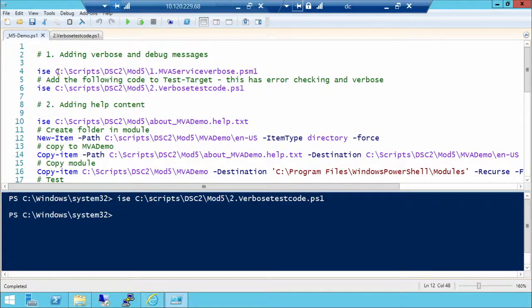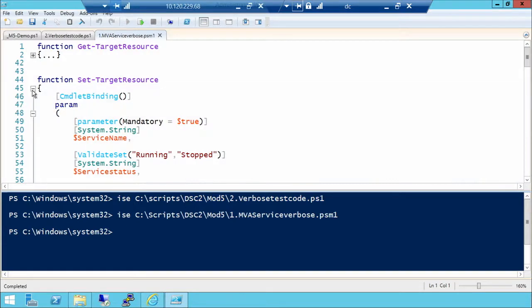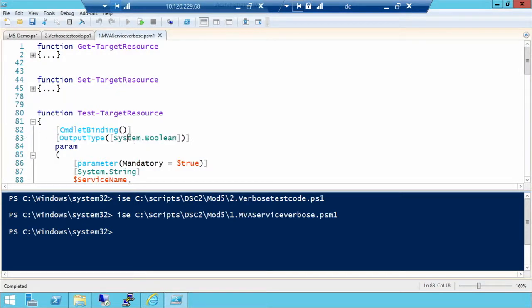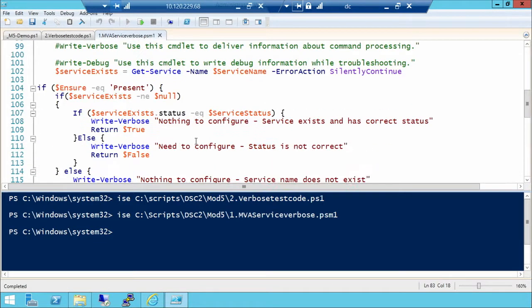But here, we'll just show you the idea again, because there's also something else I kind of want to add in here before I get yelled at. Let me get to my code here. I want to show you with the verbose and the test code. Jeffrey gave us a great example of the verbosity, the write verbose. And this is really good to start to add information. You've already seen that this comes up when you're utilizing this resource, gives us great information as we're moving along.